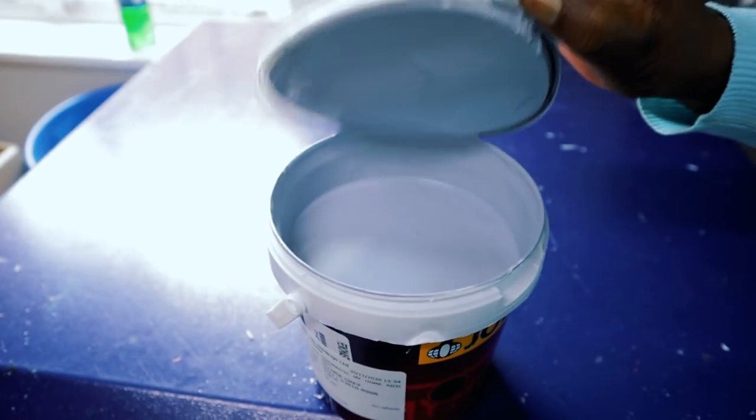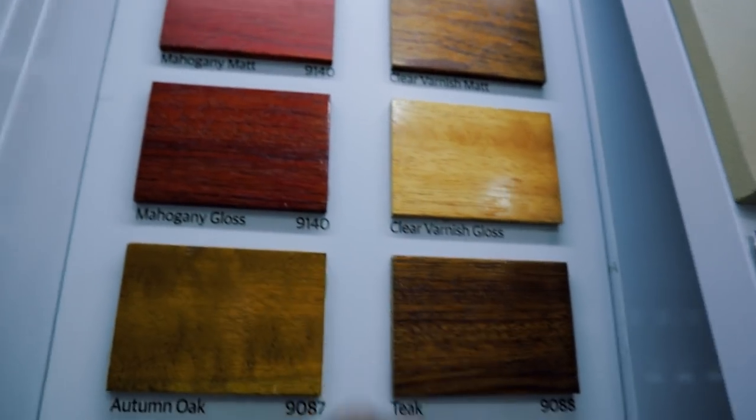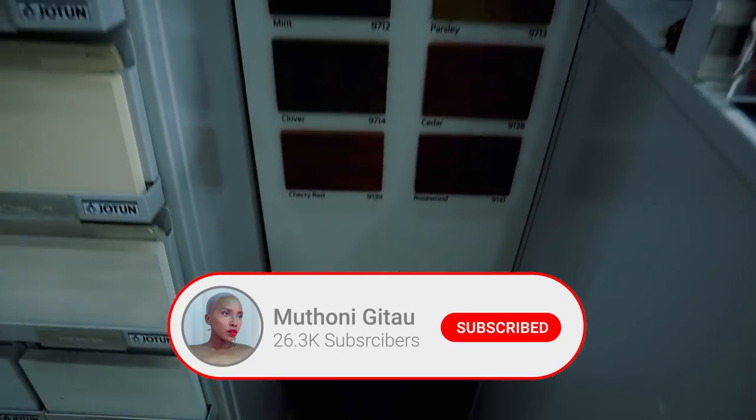Wow, that looks really good, and the mixture is completely mixed. They have matte varnish — you get a stain and you can get a finish that is matte or gloss, and they have all the colors. They also have decorative paints. So they have different types — this is called Stucco Antica, and then we have this one called Diamonds. A girl's best friend! It has so much shimmer and glitter, and you can get it in a lot of different colors.